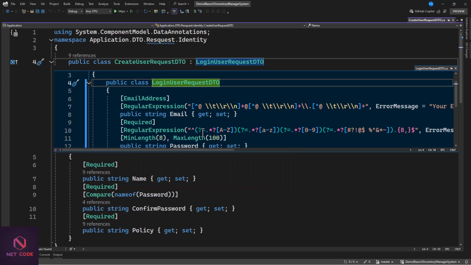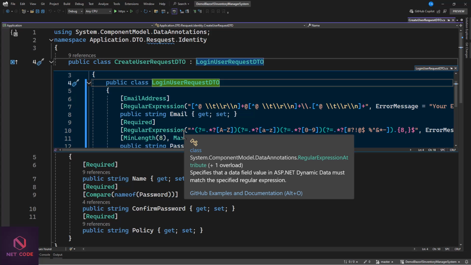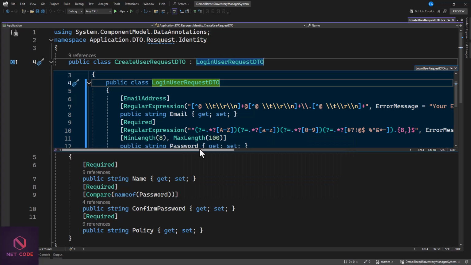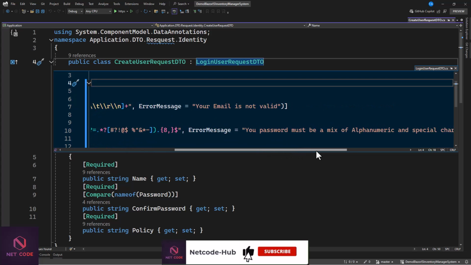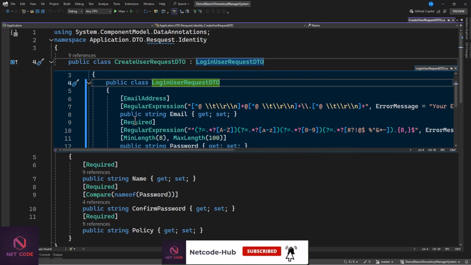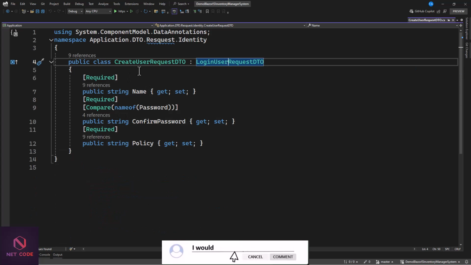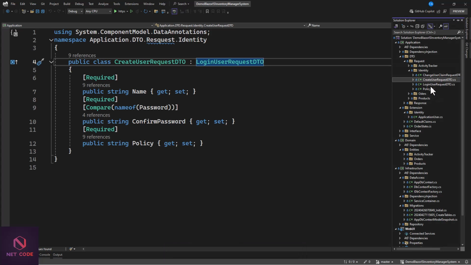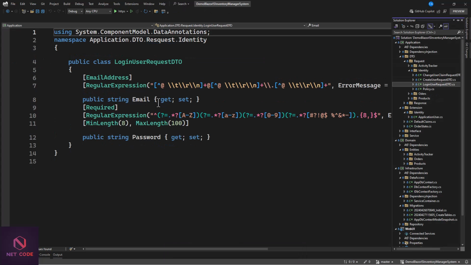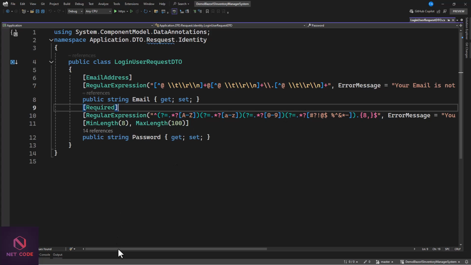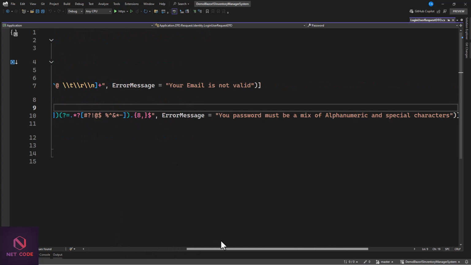The regular expression for the password makes sure that it includes uppercase, lowercase, special characters, and numbers. Okay, so that is the special character that you need to specify in there. Good, now we are done with that. So we have email and password attached to this, and we can click on create. Aside from that, we have this login request, and it has the same thing as specified in there.